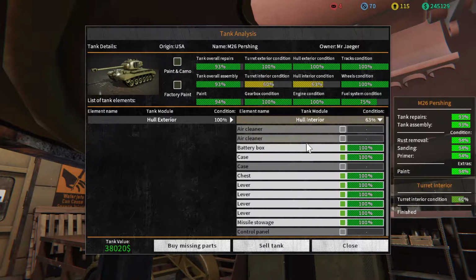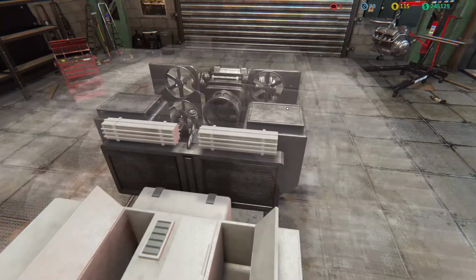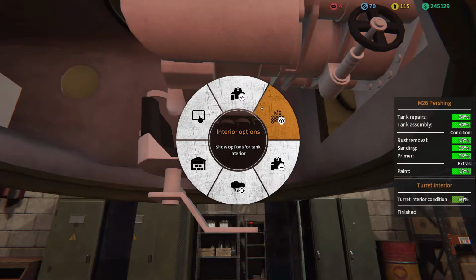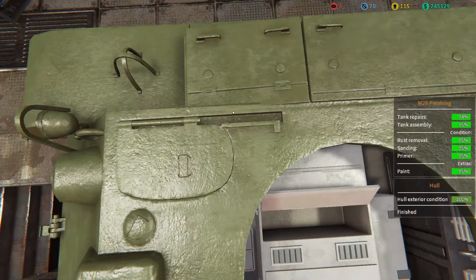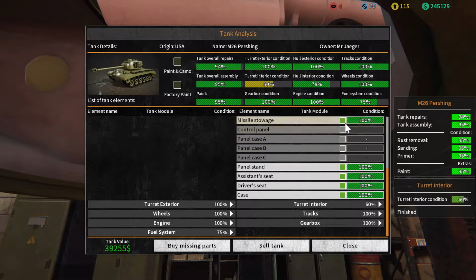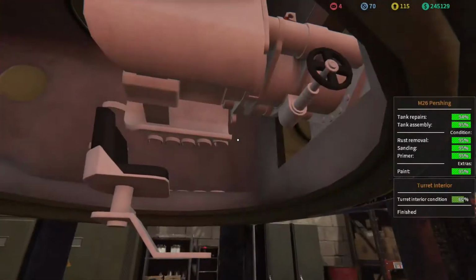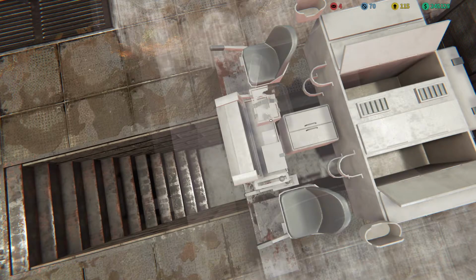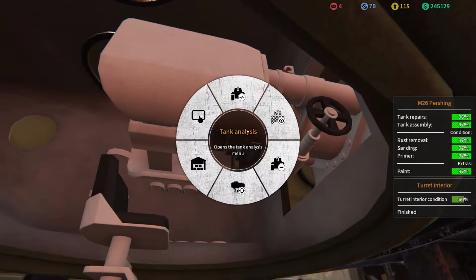We'll get the hull interior focused. What else is missing? Right, that's what I see. What else is in hull interior? It's a protracted system, but hopefully we can find a way soon. Control panel. Oh, balls. Right, anything else? Interior.